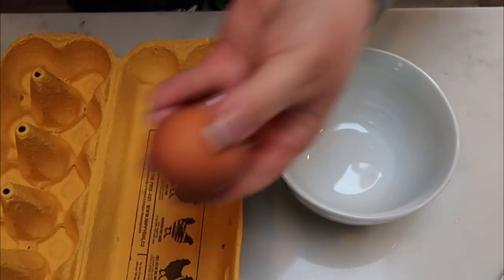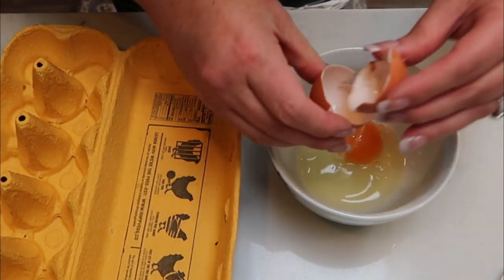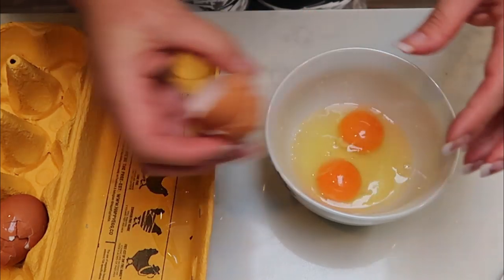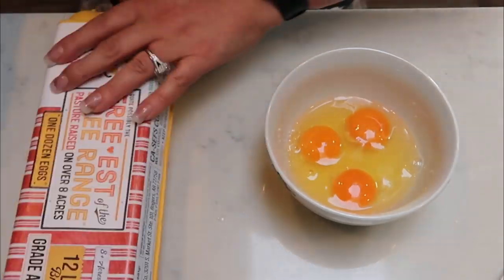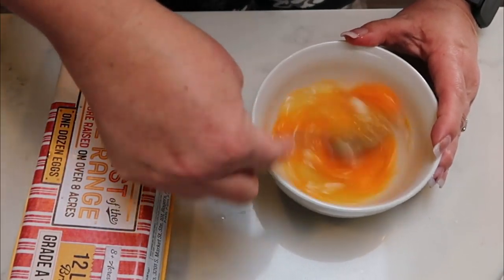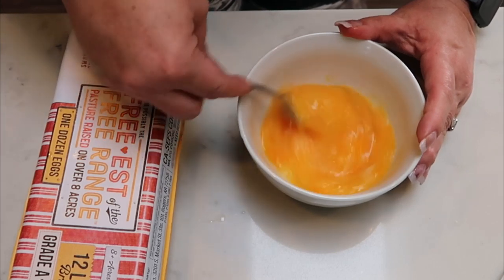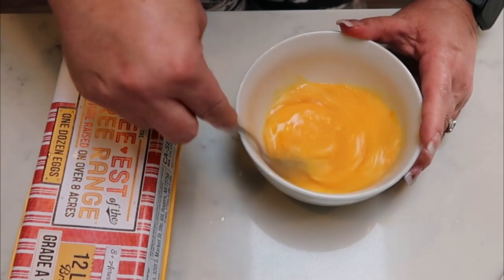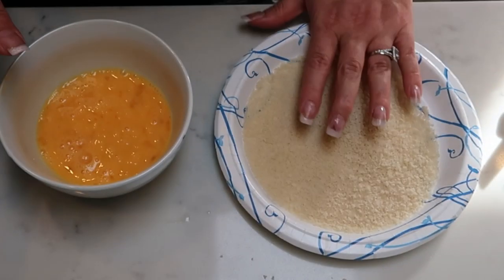The first thing I'm going to do is crack a couple of eggs into my bowl. We're going to need egg for all of our air fryer appetizers because we're going to coat them in the egg before we run them through the breadcrumbs. We have to make sure we have enough egg for all of the appetizers. I'll give this a quick mix and then we'll put together the breadcrumb mixture for our first couple of appetizers. The only ones we are not going to bread are the sausage and the potatoes — we are going to bread the onions, the zucchini, and the mozzarella sticks.